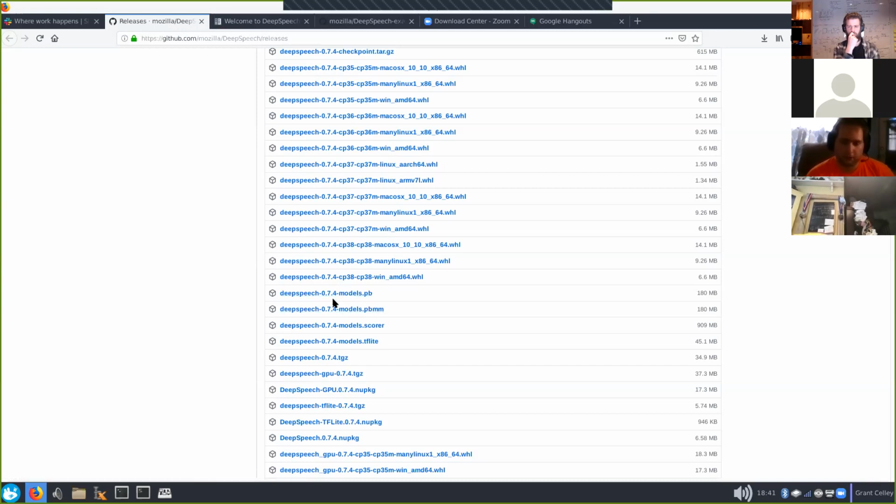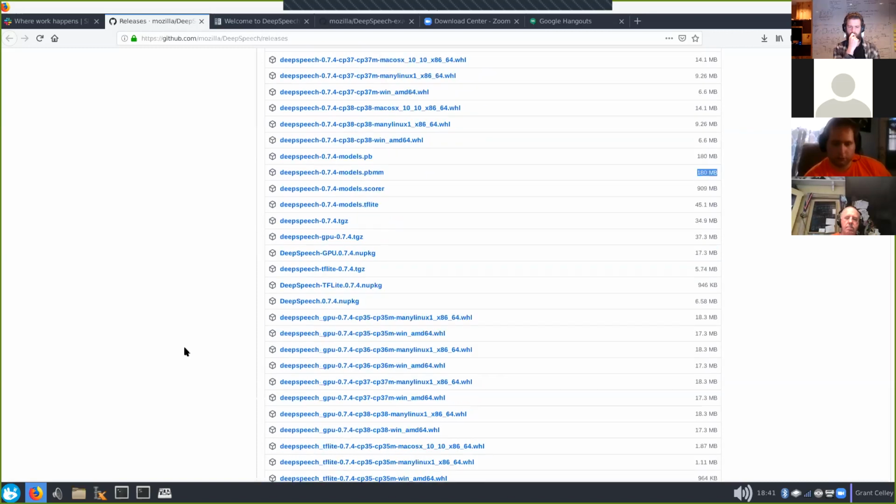The PB looks exactly the same size, and then of course if you look at the TF Lite, this is why it's built for distribution: 45 megabytes compared to 180 megabytes. So if you're tight on space, it's a really good place to go.